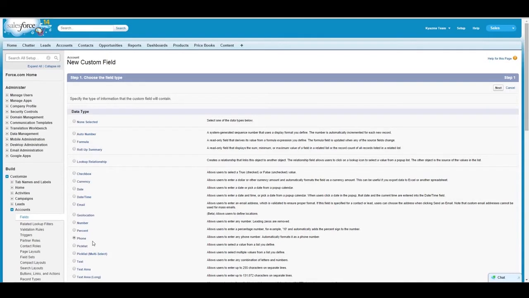Phone, kind of like email. There's some benefits of using the phone field. If you have any systems or apps that are dialers, or where your telephony is integrated with Salesforce, they use these fields, and it'll recognize this as a phone number. Whereas you could put a phone number into a text field, but those systems will not recognize it as a phone number. And so if you are going to use any kind of phone number, we recommend using this.